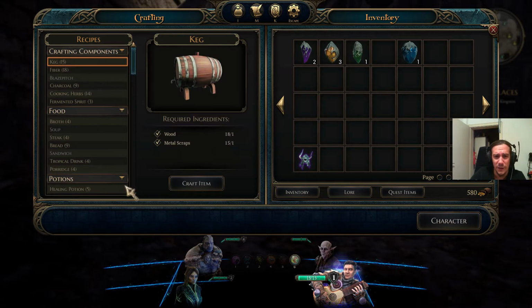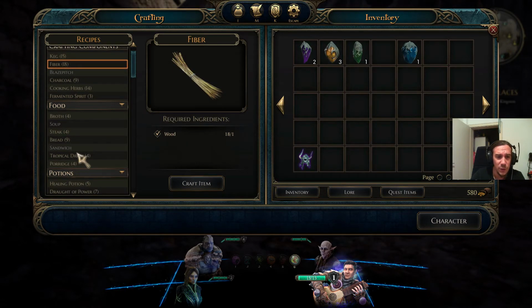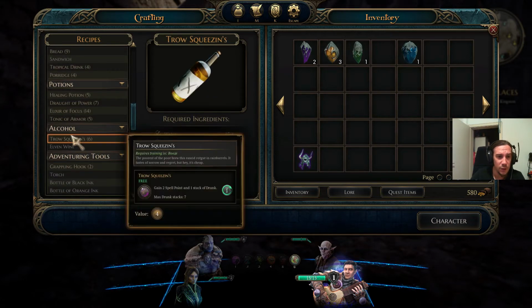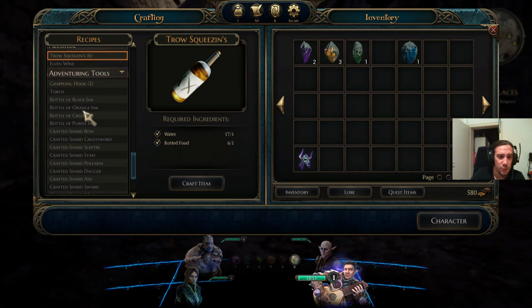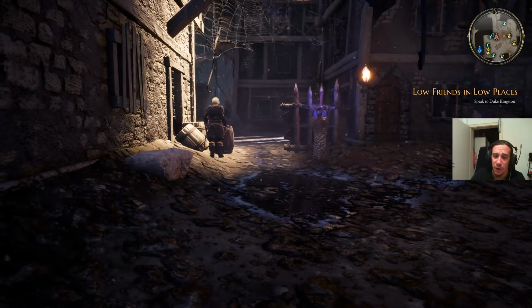This is really nothing too special. You have these materials, you can craft stuff out of that. You have crafting components, you have food to heal your party with, you have potions you can use in combat, you can craft alcohol for the bards, adventuring tools, yada yada yada. You grab up recipes on the way, nothing too innovative here.